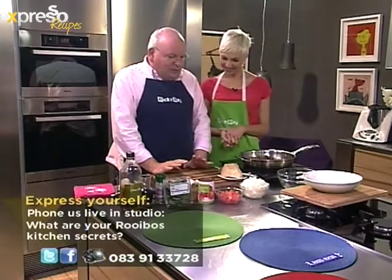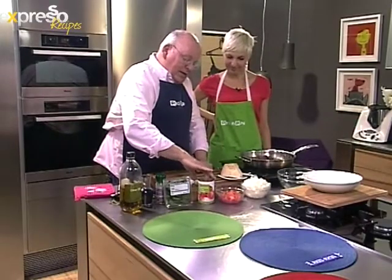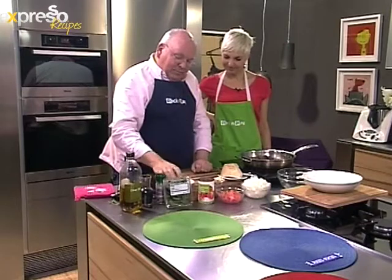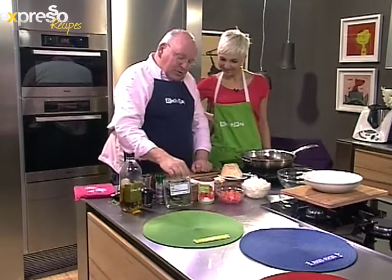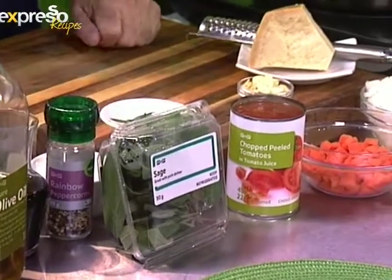We're doing a lamb ragu. Now, ragu is an Italian sauce which is served with pasta. So what ingredients do we need for this? We've got some lamb which we've cut up into little squares and which we've been browning away here. And then I'm going to do some onion and carrot and garlic, and then put some rosemary needles and some sage in with some tomato, some red wine, salt and pepper.